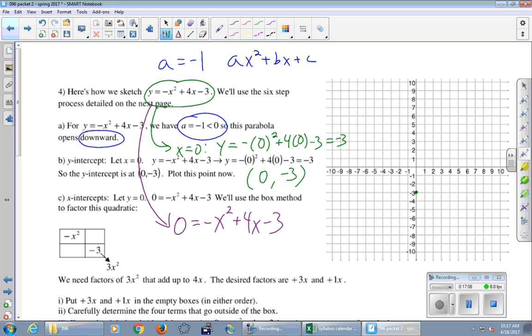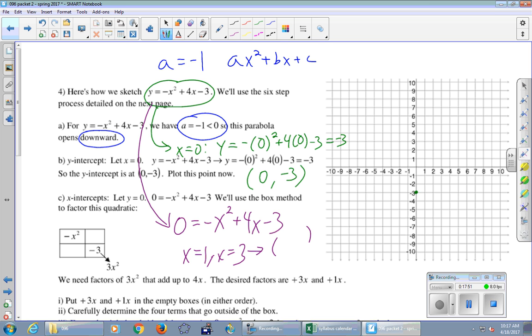That equation, if you go back a page, will look familiar. Isn't this the equation we solved first thing today? I think the 0 was on the right-hand side, but it's the same equation, right? This is the equation we solved. At the end of the day, how much was x? We got 2 numbers. x equals 1 and x equals 3, right? And there's a lot of steps in between the equation and the x equals 1 and x equals 3. It's all the stuff we did at the start of today's class. So I don't mean to hide it. You got to do the whole box method to get those 2 numbers, x equals 1 and x equals 3.